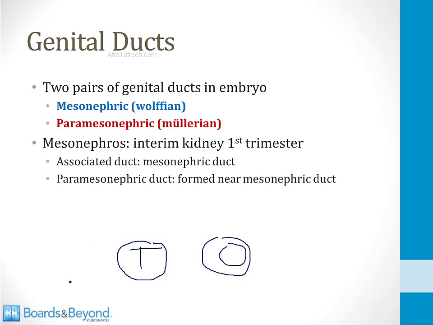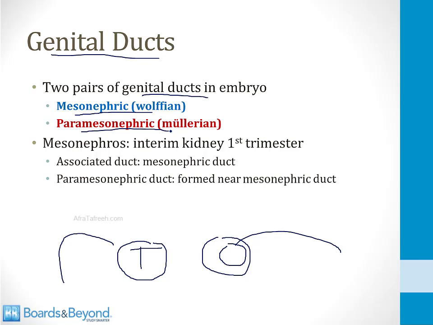Now we have to talk about how we develop the internal genitalia that hook up to these gonads. Are we going to develop an epididymis and a vas deferens like in the male, or are we going to develop fallopian tubes like in the female? And these internal structures like the vas deferens and the fallopian tubes develop from what's known as the genital ducts. These are two pairs of structures called the genital ducts that are found in the embryo. The duct that can develop into male structures is called the mesonephric or Wolffian duct, and the duct that can develop into female structures is called the paramesonephric or Mullerian duct. And basically what's going to happen is one of these ducts is going to persist and the other one is going to go away, depending on whether the child develops into a male or female.